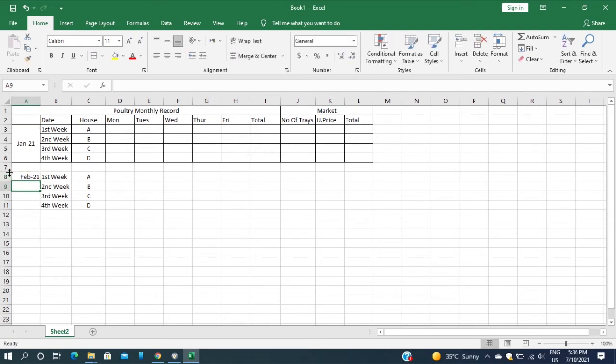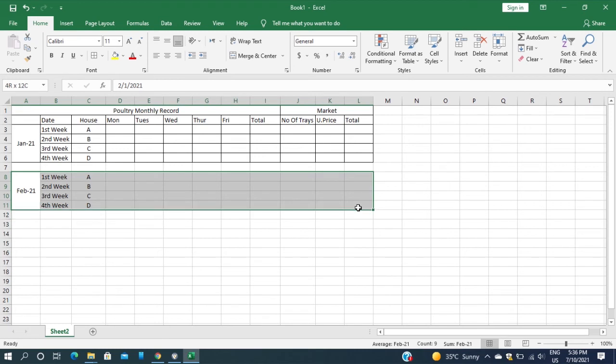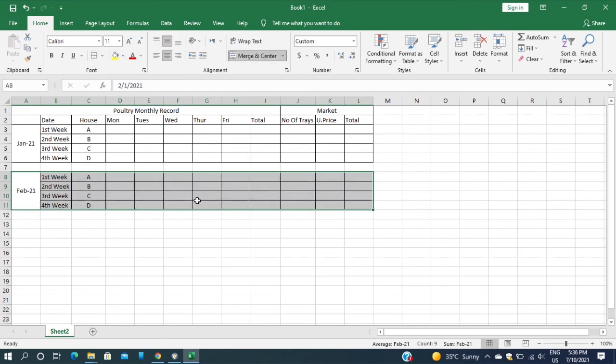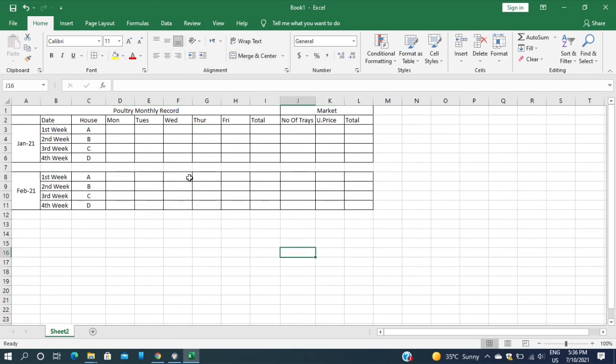2021. So after I put Feb, you do the same thing, select 8 through up to 11, then merge and center to have your record for Feb set. So that's how we can do it. Also you highlight all of it, then you apply borders to all your data. So you can do this from Feb up to November so that you have all your records on one Excel sheet.